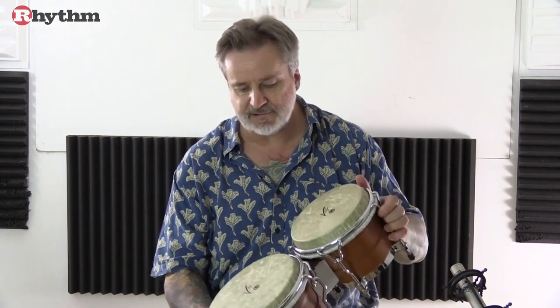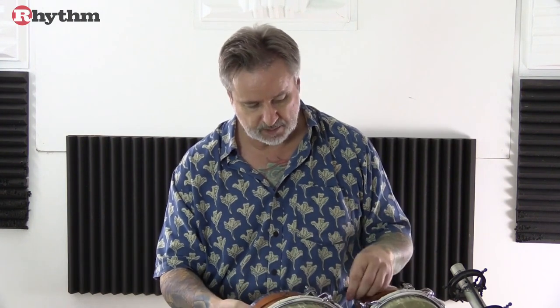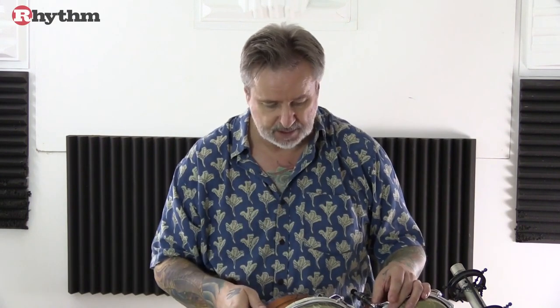They're tuned very, very high. So when you first tune them up, there's a lot of tension that you would put on with, I tend to use an adjustable spanner, but you can use any sort of spanner. There's a lot of tension that's put on the drums when you tune them up. And you'll often hear the skins popping, and people sometimes get a little bit scared that they're going to damage the drums because they hear these sounds. But it's not going to damage the drums. You just got to tune them up really high.